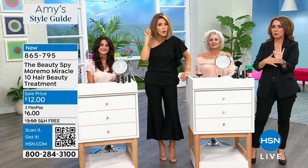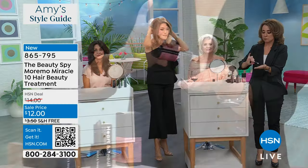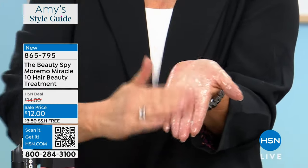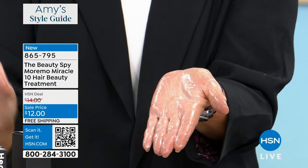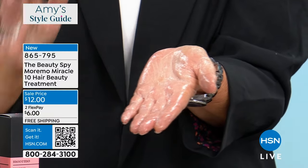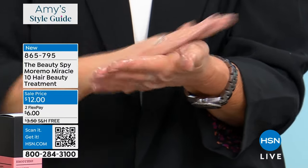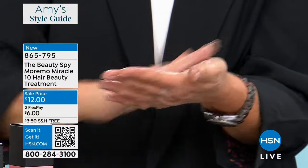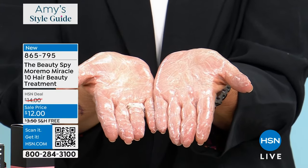If you have one hair on your head and you want to stop the breakage, you want more moisture, bounce, and fluff — this has saved my hair and Chelsea's hair. You guys said to us you want a discovery size. You've heard about Maremo, you've seen all of the results, but you're not ready to get a big bottle yet. Although I think you should — this is a way for you to try it. The bigger bottles are sold out, so the only way you can get Maremo right now is with the Try Me Travel size.